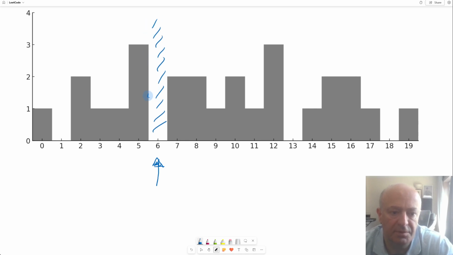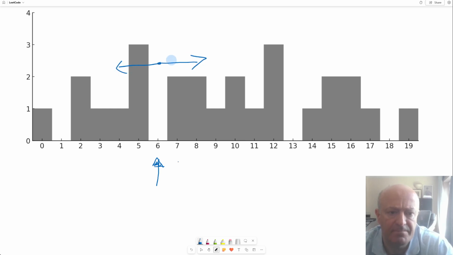So if you think of this infinite, well, it should be an infinite column, yeah. So if you think about this infinite column, how much water would this particular column retain after the flooding? And I think it's quite easy to see that in order for us to determine that, what we should do is basically look in both directions from here and see where the walls are that water can be trapped by.